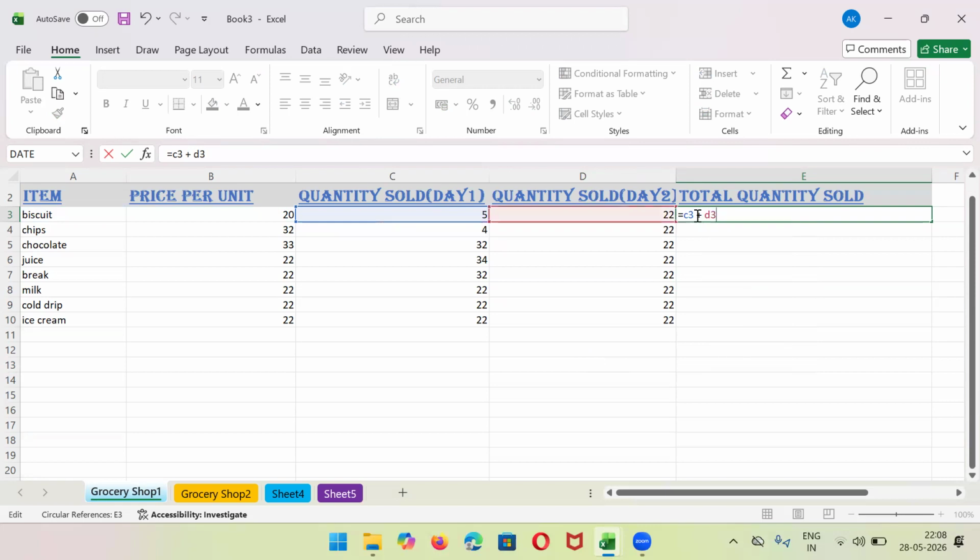Can you see? It is showing highlighted values. This sum will add these two values. And after writing the formula, you just click on enter.